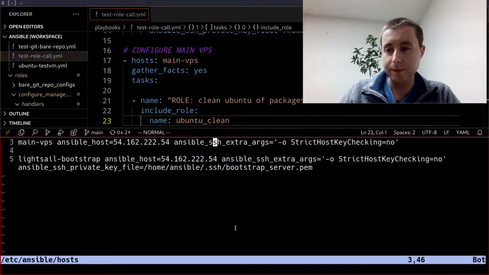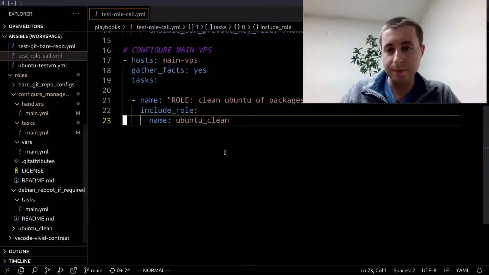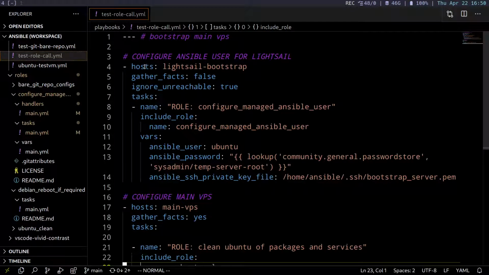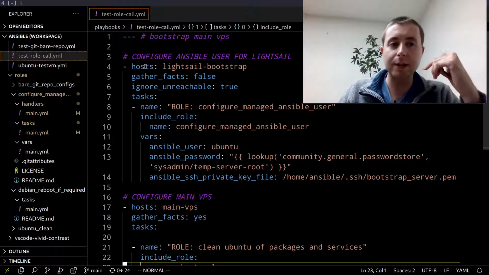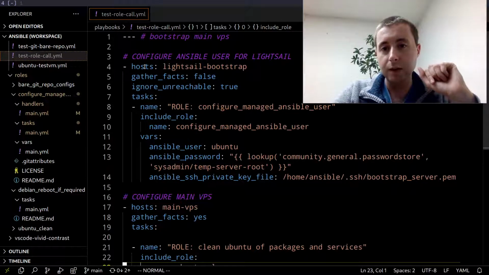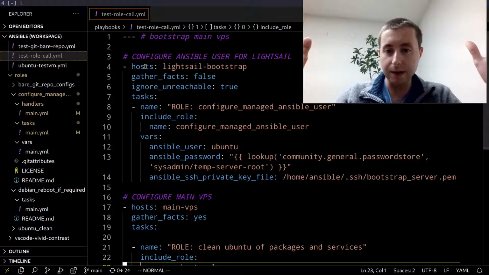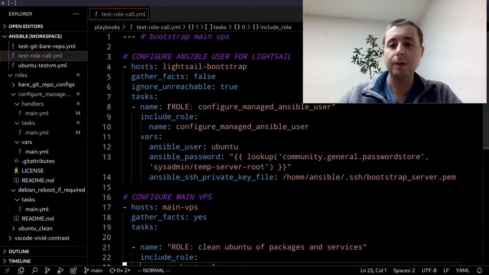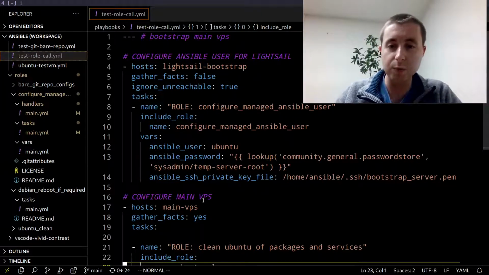I mentioned earlier. And so what happens when you do this is Ansible thinks you're running tasks on two machines, but actually the first task you're running using the default SSH key pair. The second task you're running using the main VPS, or your elliptic curve SSH keys, whichever one you want.